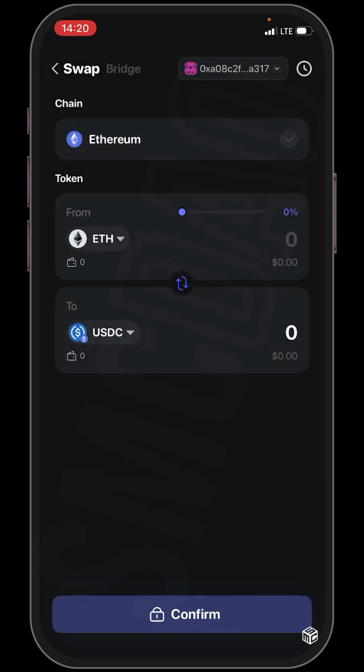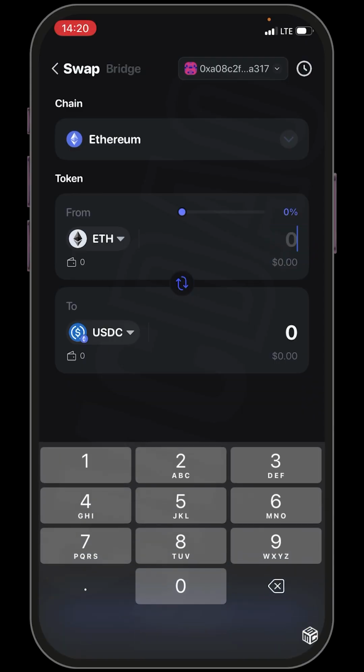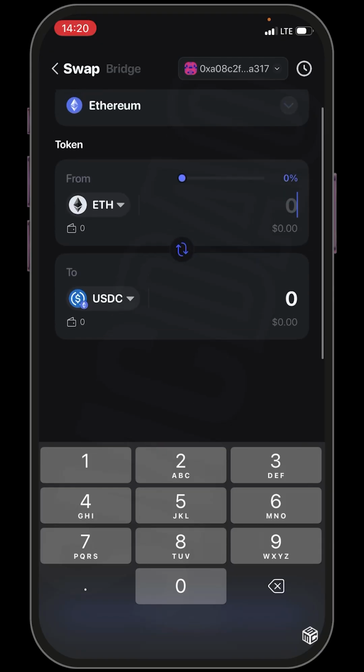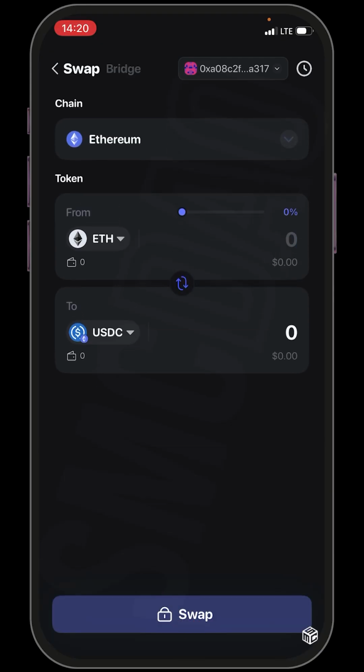You then swap from ETH to USDC. Right here, you input the amount of ETH you wish to swap. Let's say you wish to swap to Ethereum. You just type in 2. You then scroll downwards and click swap, okay?